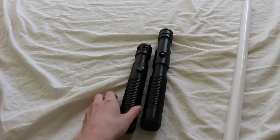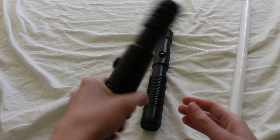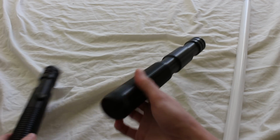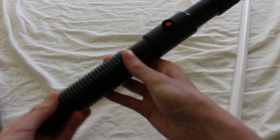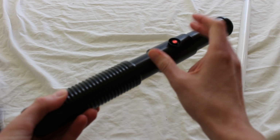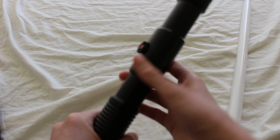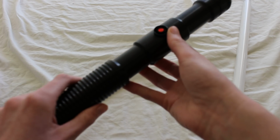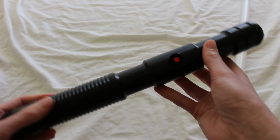So the shorter saber is nice if you want kind of a one-handed, more compact saber, but a longer saber like the Dark Sentinel is nicer if you want, well, you have these 2 options for the choke points, and then it's just more of a two-handed saber, especially for adults. So that's just kind of a quick look at the saber.